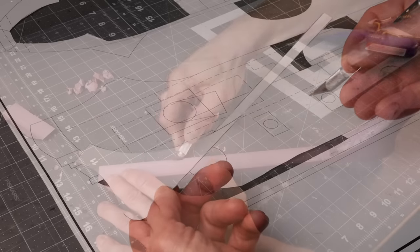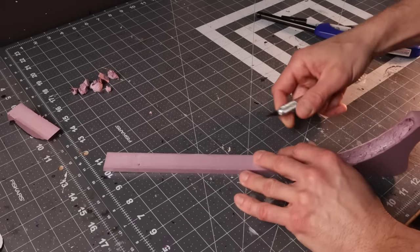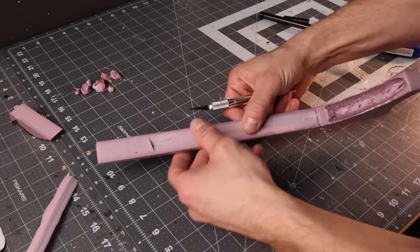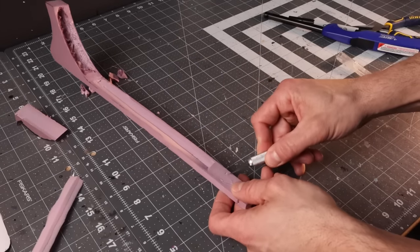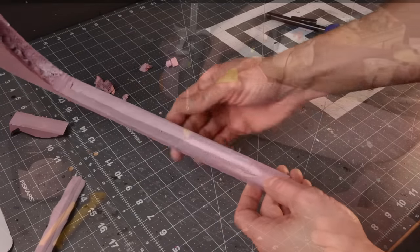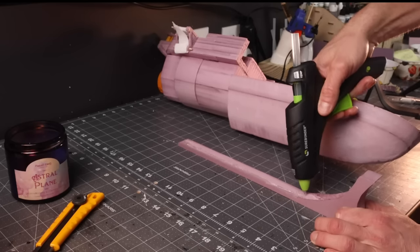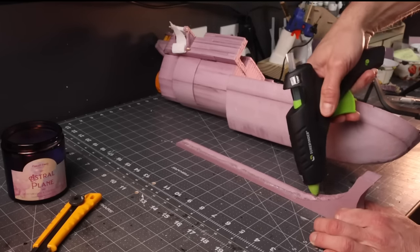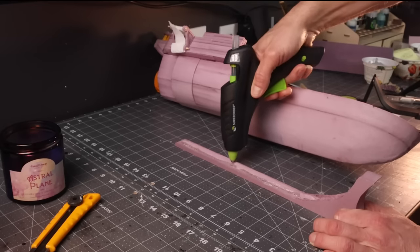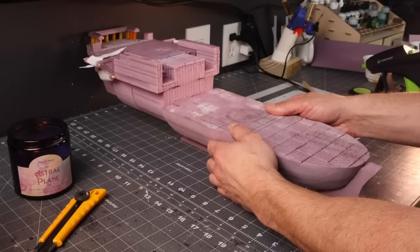All right, again, you can see here how it's going to be nice to have the plans when working on a piece like this. It's going to give you dimensions really nice and just make things a lot easier, a lot less of a hassle when you're putting this together. And be careful if you use this hot glue gun. This thing gets unbelievably hot. And, you know, as much of an issue as it could be of getting it on yourself, you don't want to melt a hole right through your foam, too.